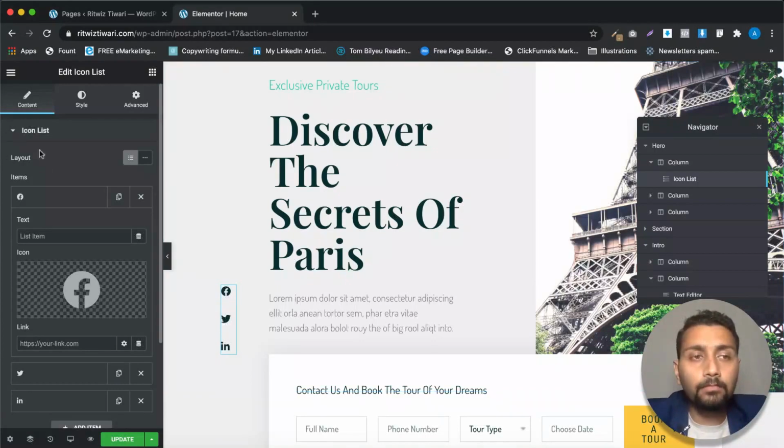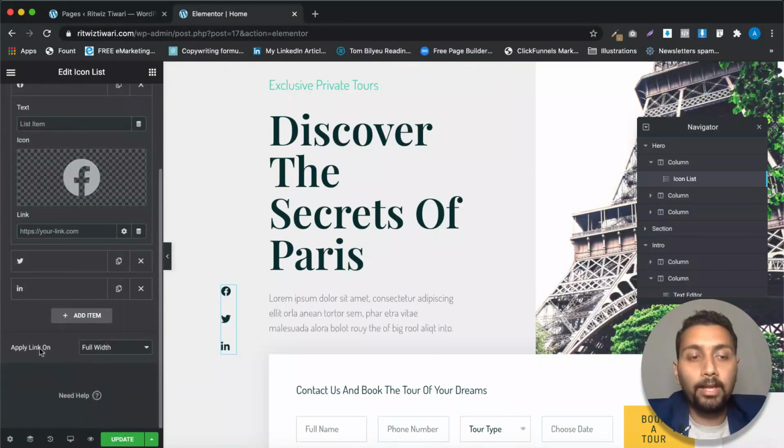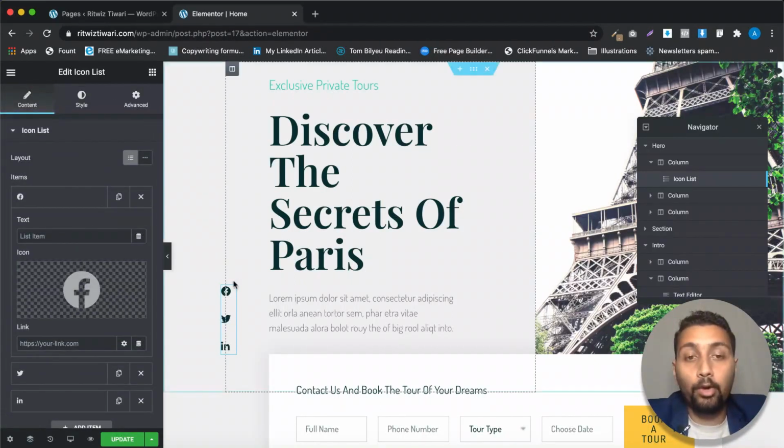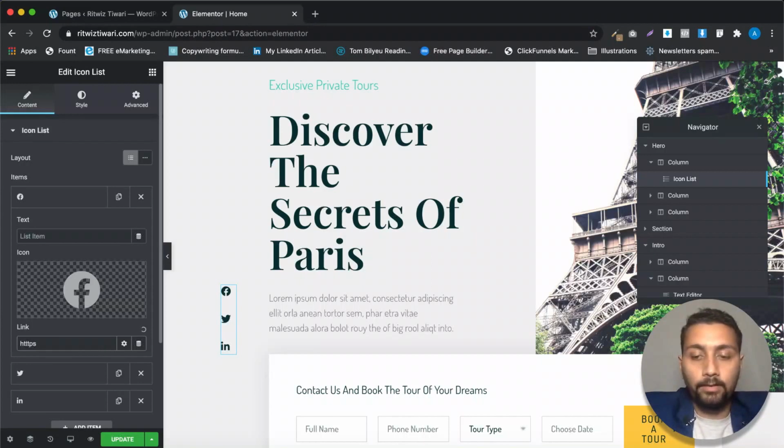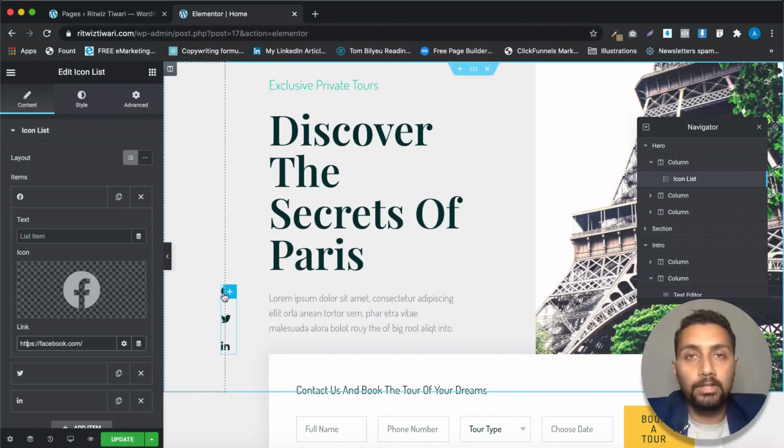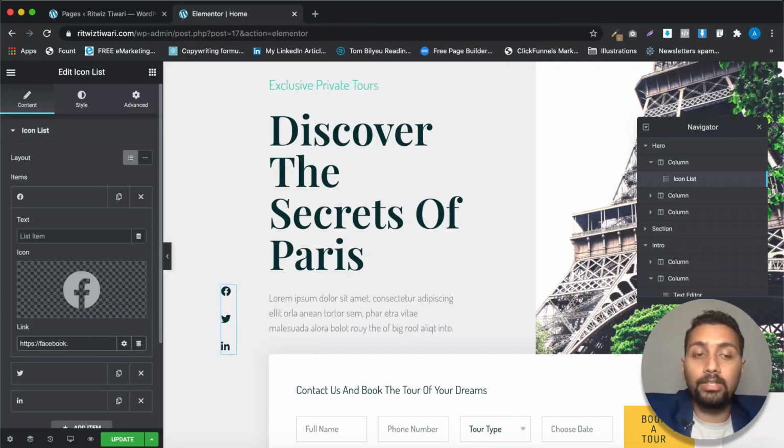All right, so there are some more settings available, like if you want to apply the link to the full width or you want to apply it inline. Okay, you are going to try and test it out, and see what will happen if somebody clicks on it. So the link has to be here. In this area, you will add in the link like https facebook.com. Okay, and then you can add in your page name, your profile name, anything that you like to add. And after clicking on the update button, this link will get installed over this icon. Okay, simple, isn't it? So this is how cool the Elementor widgets are.